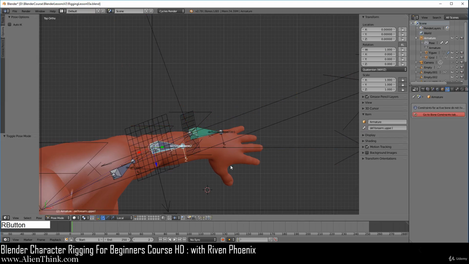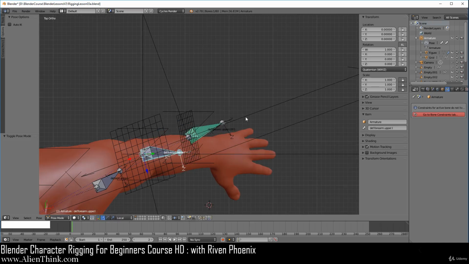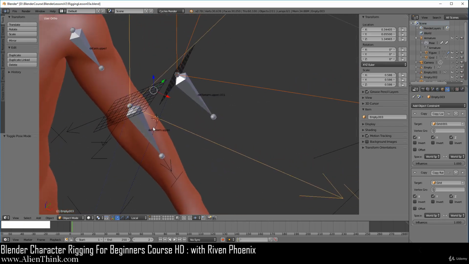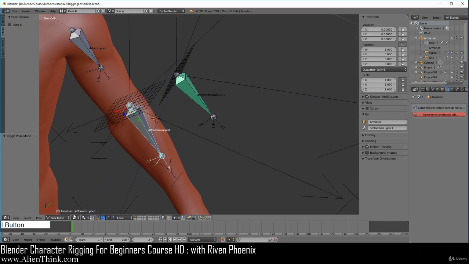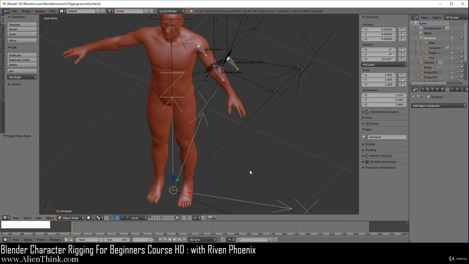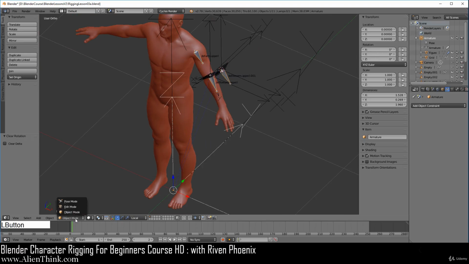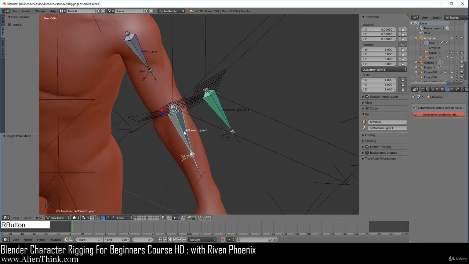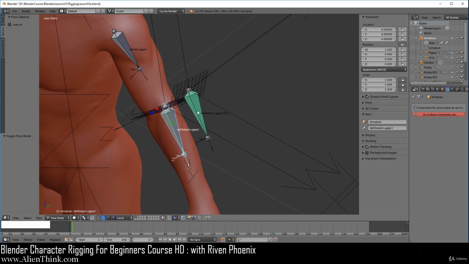So if we click on this bone and press the R key and then right click to cancel, this bone is now refreshed. Here, if we click over here, press the shift key down, click on this, you can see that they are now perfectly aligned together, right? That's how that works. Now if we go back to the armature and switch to object mode, just zoom out and do Alt R to reset the rotation. Now if we come back to pose mode, we have to do that again. Simply click on this, press the R key, and right click to cancel the movement. Okay, so now this is refreshed again. That's just something that you want to be mindful of.